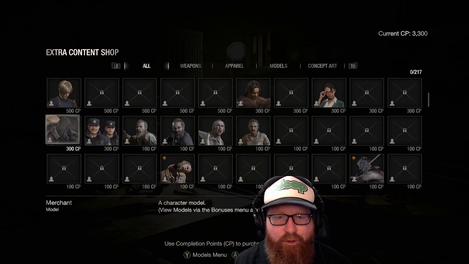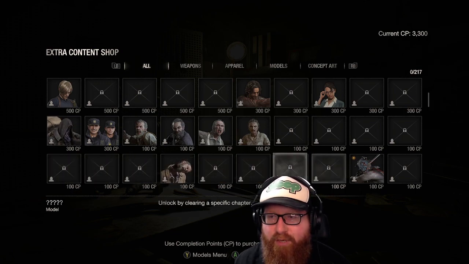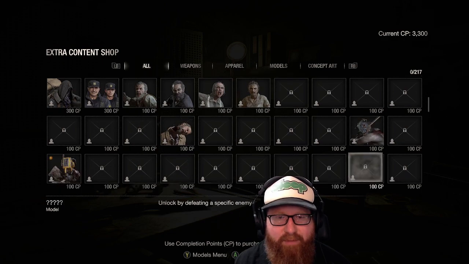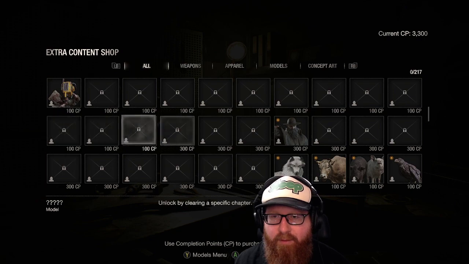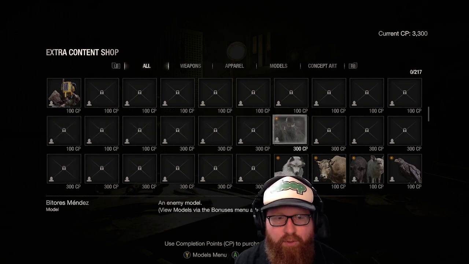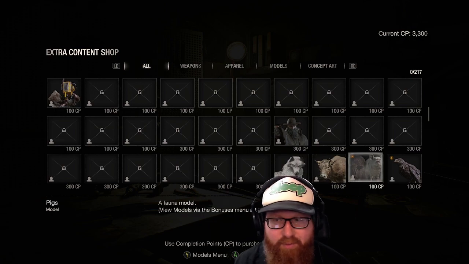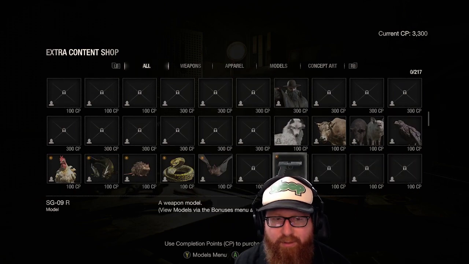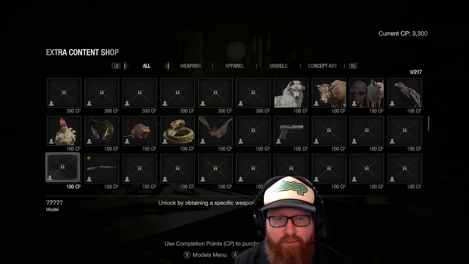Oh, we got the merchant. That's cool. Ganado, Brute, Pigman, Chainsaw Man, Chainsaw Villager. Who's this guy? Vitores Mendez. Oh, I hate him. White Wolf, Doggo, Cow, Pigs, Crow. Got the handgun, some animals. Cool.